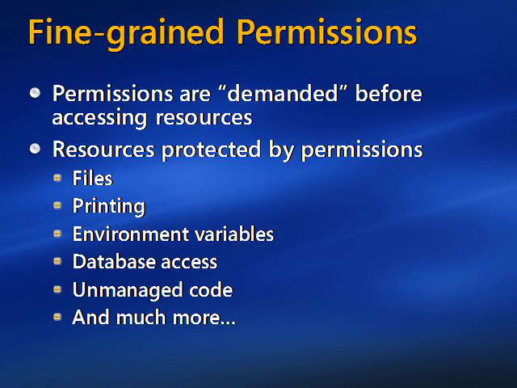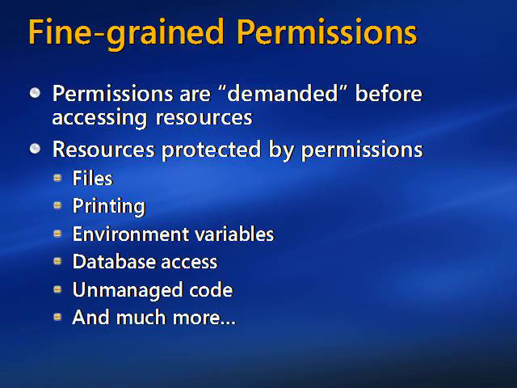Now, permissions are demanded before a resource is accessed. So, for example, before using the built-in file class to read from a file, there will be a file I/O permission that says, okay, we're going to look at file c:\foo.txt, and we want to open it for read access. And that permission is demanded, and the managed code is checked if policy granted that permission to the code before the resource is accessed. And there are permissions for all kinds of resources in managed code.